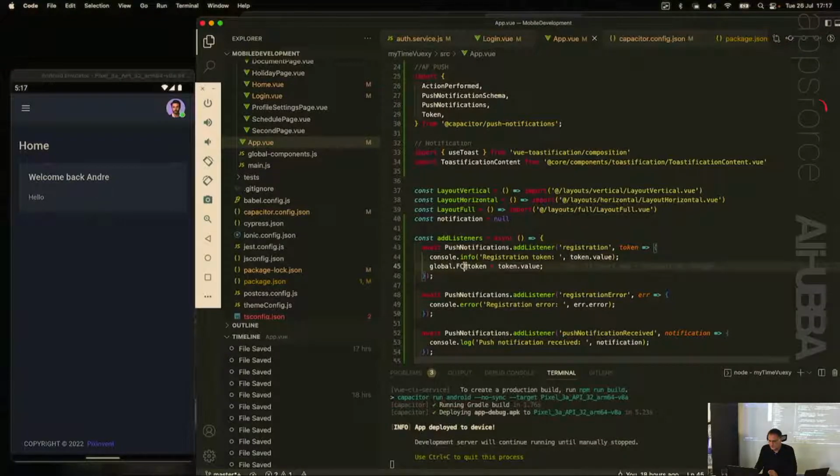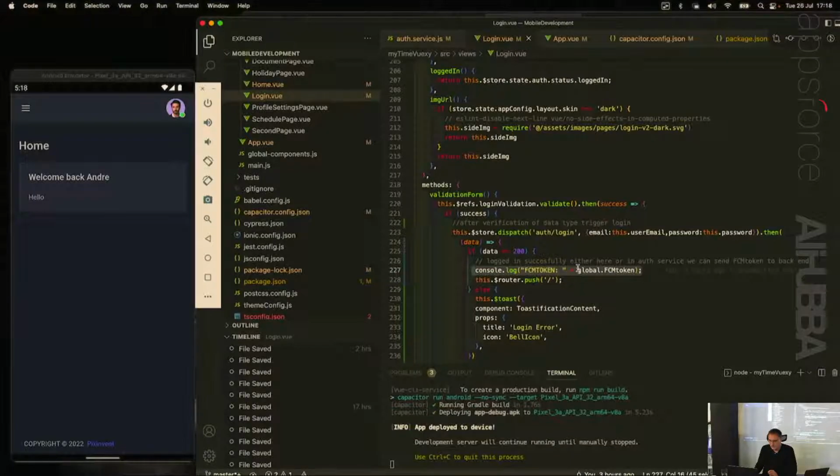So if I want this FCM token in my login, it's here. I can easily access it. But if I close this app, this global variable, like all the others, is deleted. It's not local storage, which means that even if I close the app, it's still stored. Okay, so just to get you the right scope.